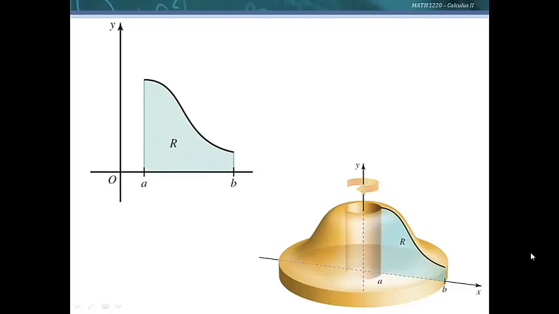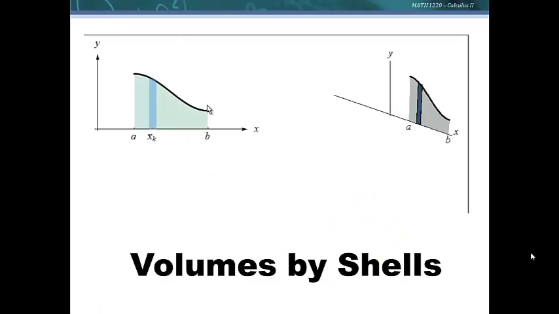Now if we were interested in finding the volume of this, we're going to have a second method called the shell method. For this function we're going to pick a little representative x when we're rotating around the y-axis, so we look at this rectangle here with x bar sub k in that rectangle, and then we're going to rotate this region around the y-axis. Let's watch what this little rectangle does as we rotate this around. As you can see this rectangle moving around, we can start to see what this is generating, both the complete solid and what this rectangle is doing.